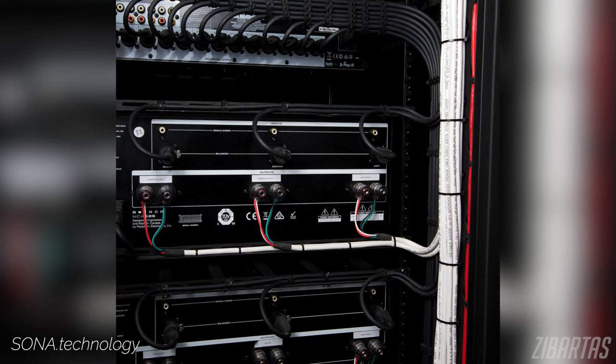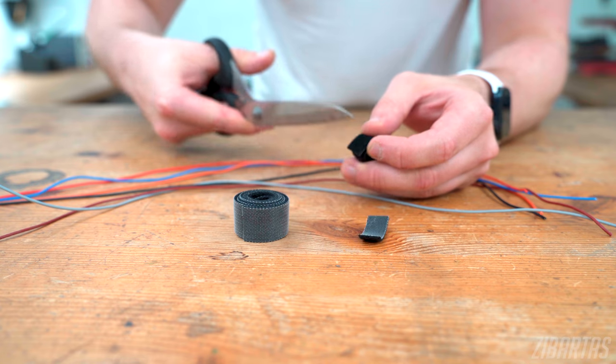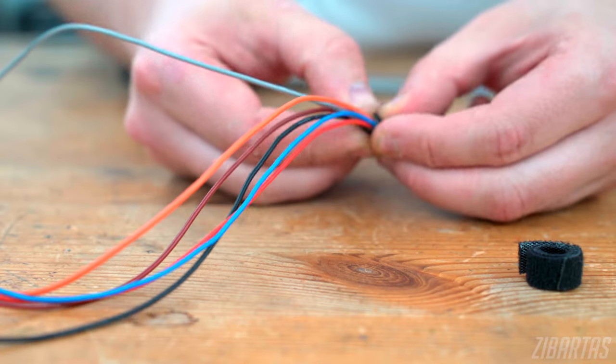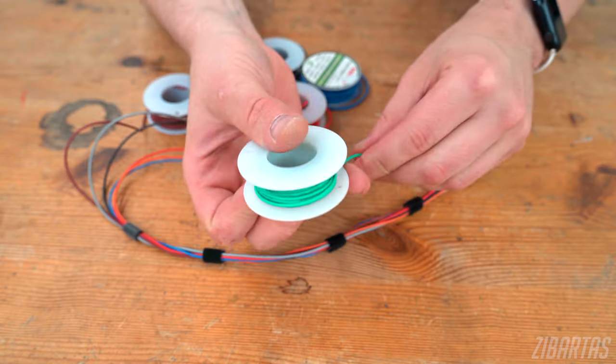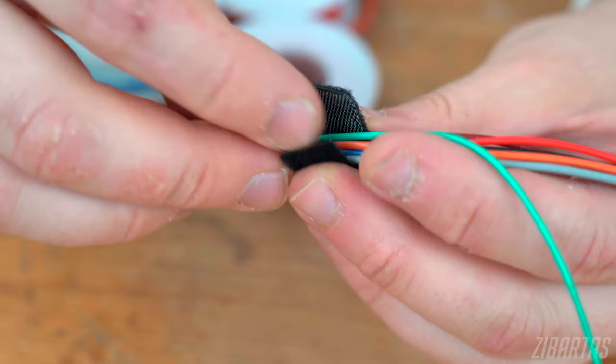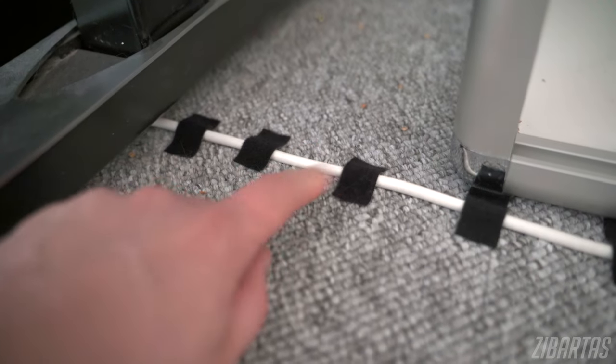For temporary wire grouping, I just love these reusable velcro strips. You just cut off a piece from a spool and bundle a bunch of wires together. The best part about velcro is that it's reusable, so in case you want to add or subtract some wires from the bundle, you can. Pro tip: velcro sticks to fabrics, so watch out if you're using it next to clothing or curtains or furniture. But this can be used to your advantage — I remember using velcro strips to fasten some cables to a carpet.